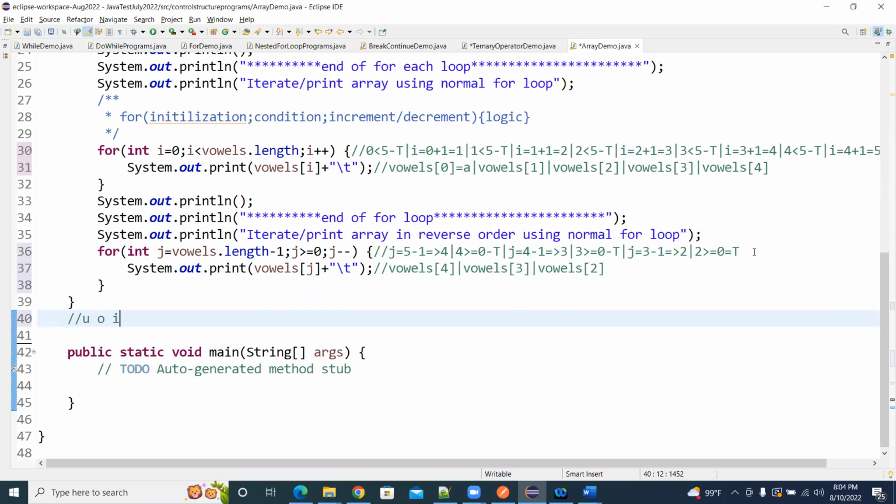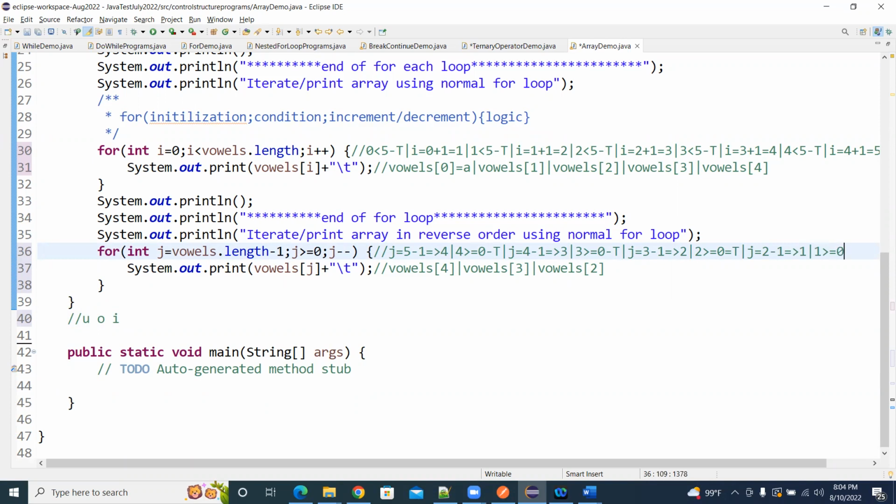Next J value will be calculated: 2 minus 1 is 1. 1 greater than or equal to 0, it is true, comes inside. Vowels of 1, so E will print.